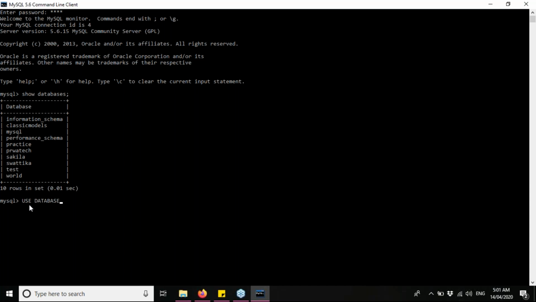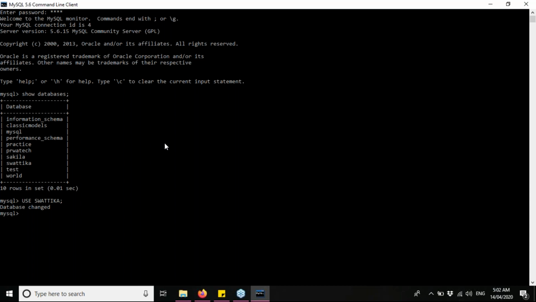I hope you guys have written this very syntax without any spelling mistake. Then put a semicolon and hit the enter button. Sorry, use database name. So I would be writing here Swatika semicolon. So guys, write the name of the database to which you want to shift. I would give you guys some time. I hope it's done now. So now hit the enter button. All right, so see here, database changed.